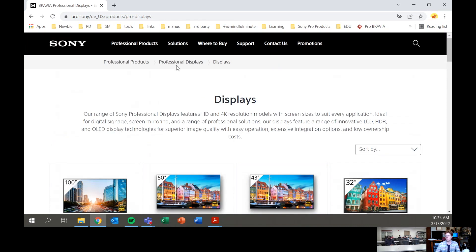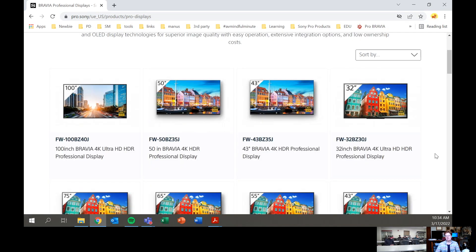Smallest dimension on the Bravias is 32 inch — that's going to be a hotel conference room confidence display or a dentist office type setup. The broadcast media department has super high-end professional confidence monitors you'd slap on a video camera, all the way down to about 5 inches for their smallest. That's a different product line — those are monitors, while these are big displays you put on a wall. How does cost compare to a consumer TV? They're not that much different — maybe two to three hundred dollars more when bought through a typical supplier.